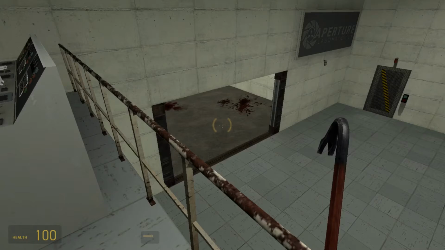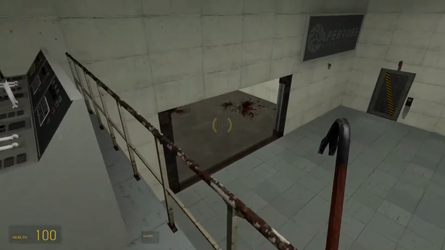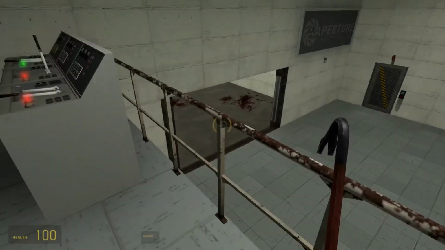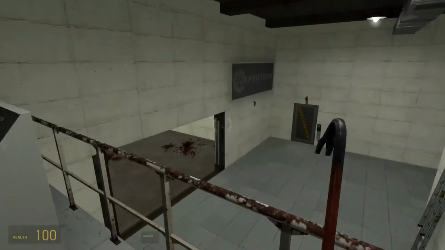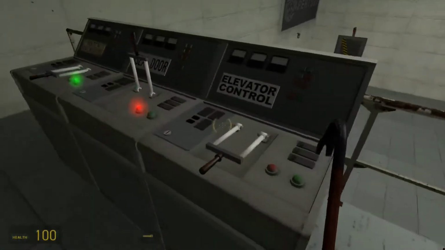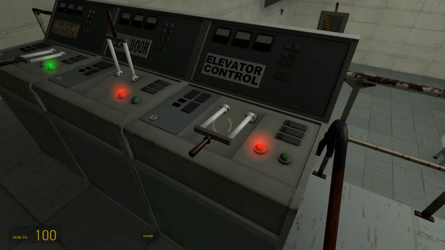And I think I did use a different noise for the chamber door there. I think in the original map I used the vertical sliding door noise, but now it uses the silo noise from Half-Life 2 Episode 2. Also, the elevator control does not work; it's busted.